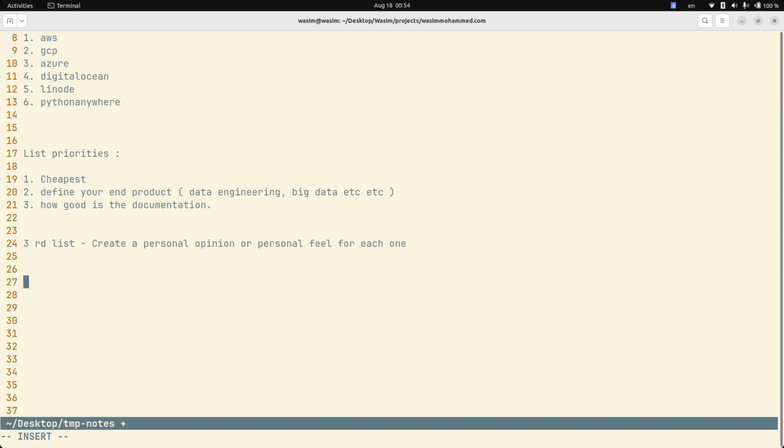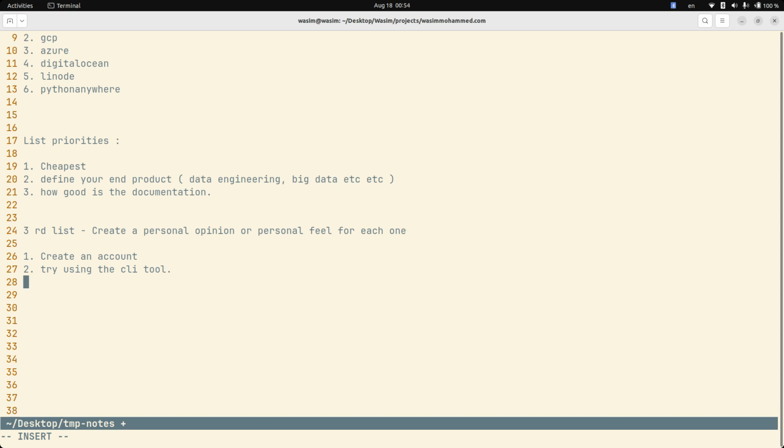So what you do is, let's say our question here is cloud, right? So what I want you to do is go ahead and create an account on AWS. Try using the CLI tool, right?